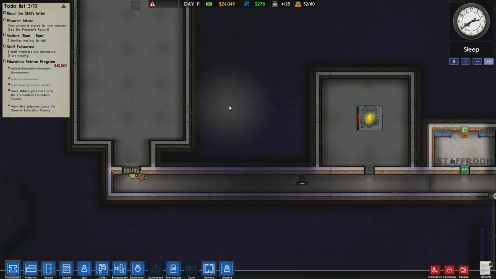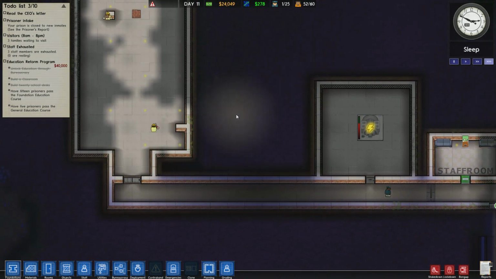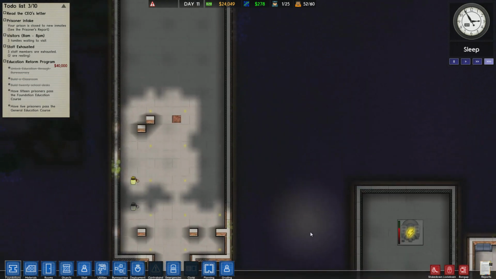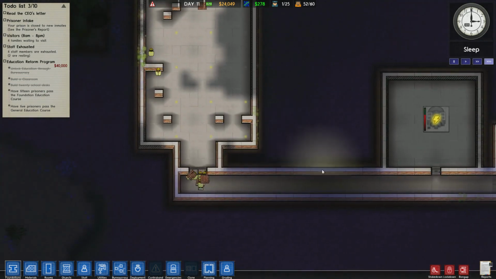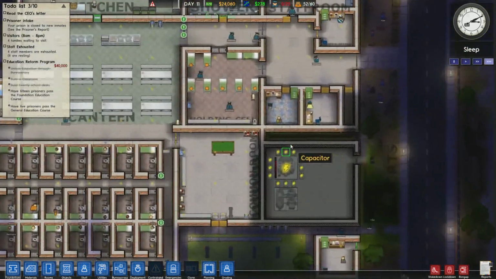We can probably build an armory here and some sort of security room thing, because maximum security is going to be right here, and I'd assume that that would be the best thing to do.